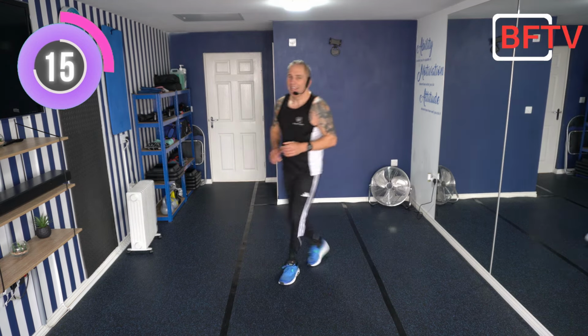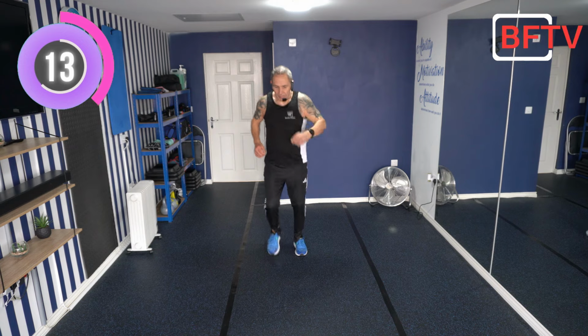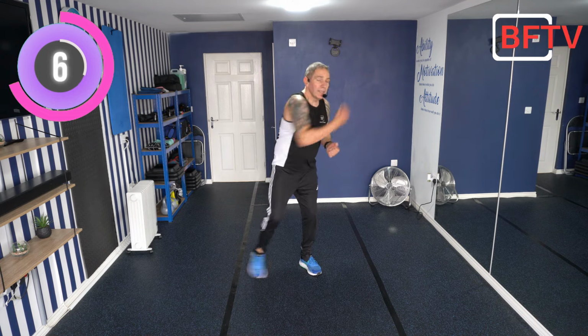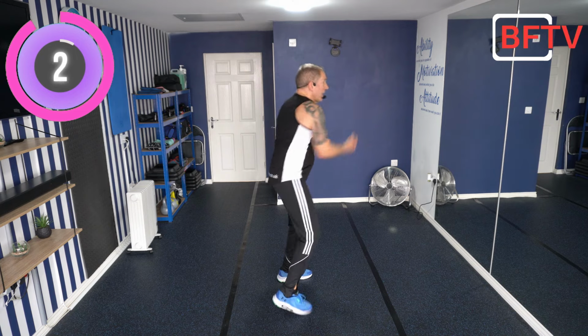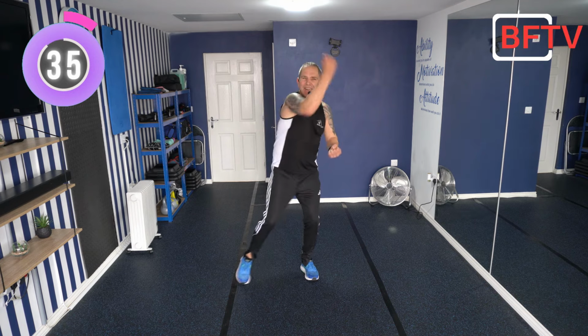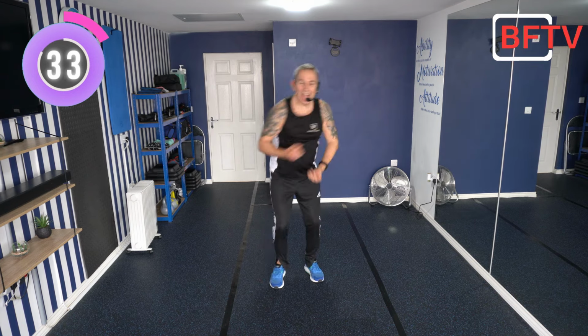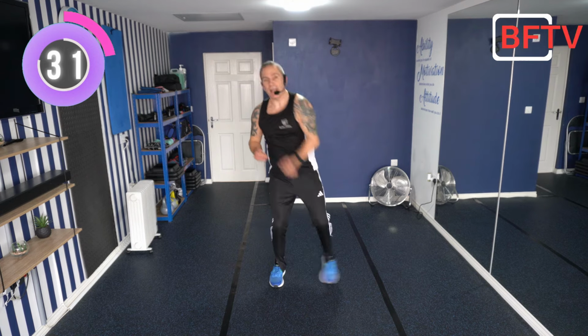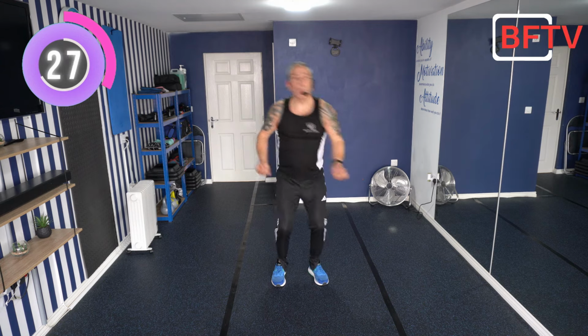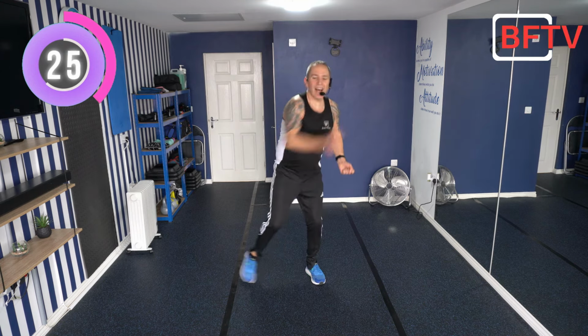Right, keep moving. So we've done a couple of leg exercises, we're going to go back to upper body again. Now we're going to do the diagonal uppercuts. So we're pushing away, okay? Here it is, let's go. Again, you feel it instinctively. You'll feel it in the area where it's working, which should be down the side of your back, back of your shoulders. Exaggerate that punch a little bit. Nice and high.